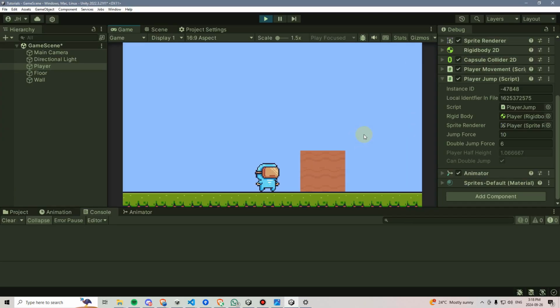If I were to test this out, I jump in the air, I double jump, and when I land, canDoubleJump is true. If I was to double jump in the air and then try to line myself up against this pillar, I can see canDoubleJump only becomes true when I actually hit the ground on here. So that is working much better. I do think my double jump is a little weak though, so I'm going to up that to maybe 10, and that gives a little bit of a better result, more to what I would be expecting to see.